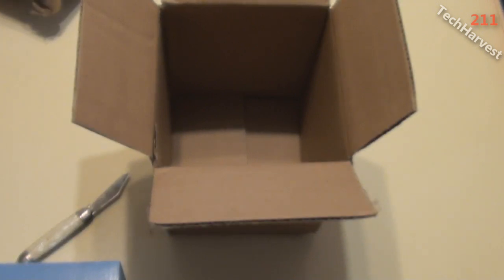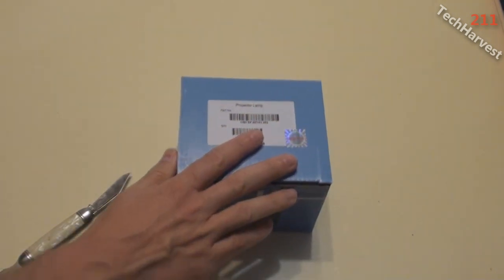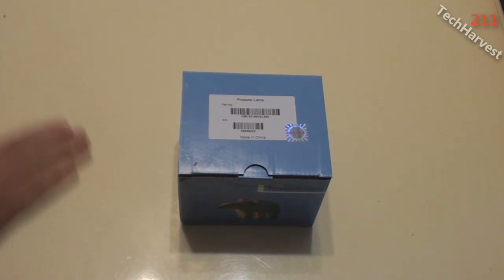This cost me about $150, which is a lot cheaper than buying a brand new projector — which is what I was going to do initially. The projector I have is only 720p HD, but I couldn't justify spending $1,600 on a 1080p projector right now. I don't have the spare funds, but hopefully within the next year or so I can buy a 1080p, maybe 3D-capable projector. For now, replacing the lamp is the most cost-effective solution.